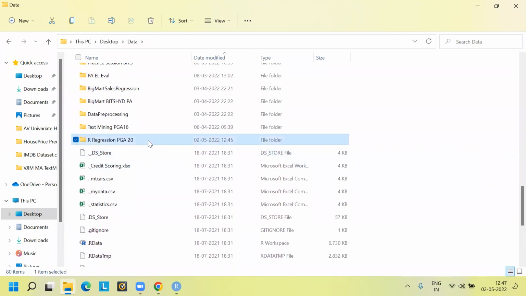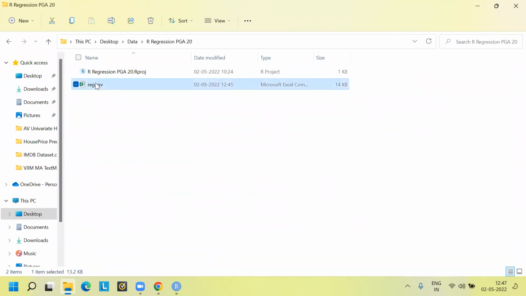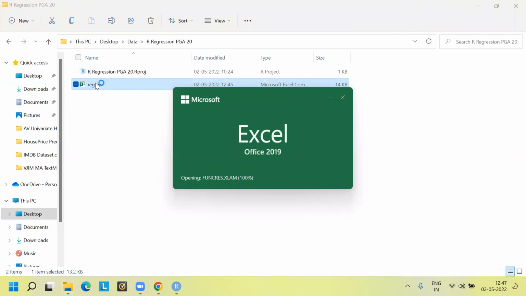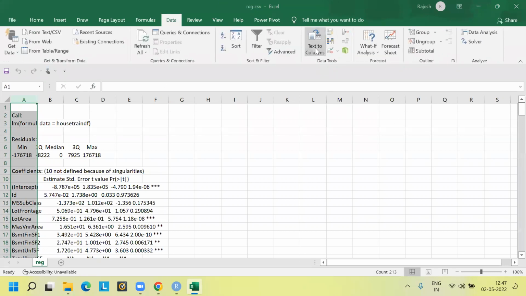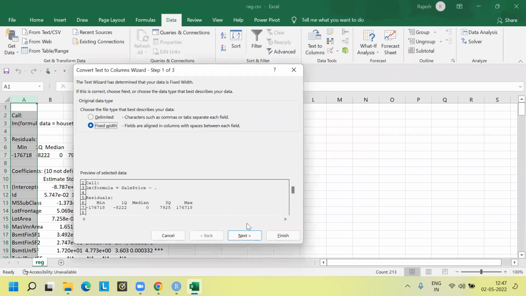R regression 2020. Write.csv. Can do that.